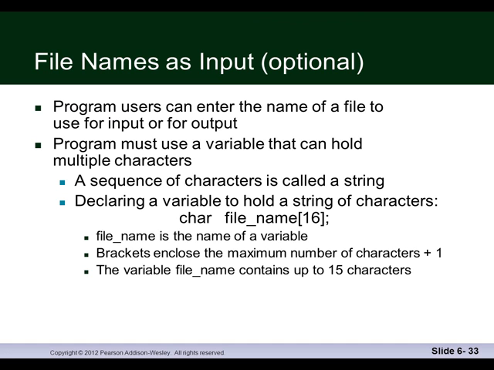So the file name is in the C string. C string is a bunch of array characters that we will learn in the next chapter about the arrays. So the file name is going to be in that format for now. If you want to ask the file name from the user, you're going to be using this one. It's a char, that means it's 16 characters in there. The first one is 0 all the way to 15. So I can use up to 16. If the user puts 17, it's going to cut down to 16. It's going to pick up the first 16. If it puts 2, then we're going to pick up 2.